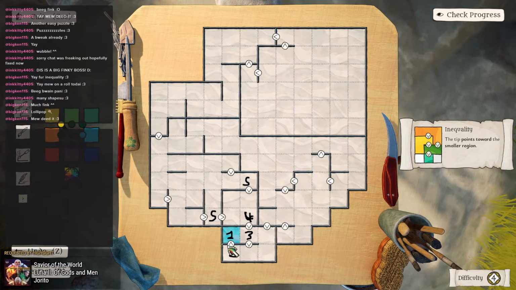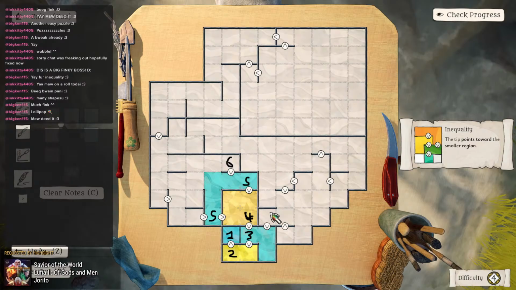Let's get some progress on this so we can see what we're doing. So 4, 5, which is like that. We've got a 6 here. This will be a 4 here, which means this is a 5.